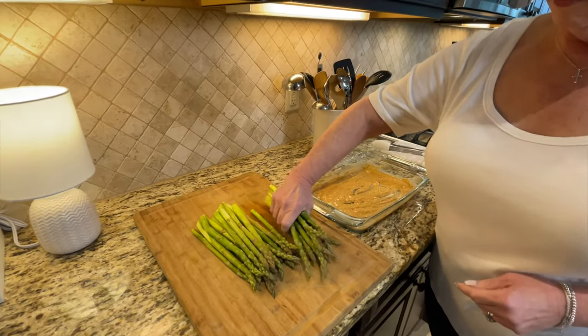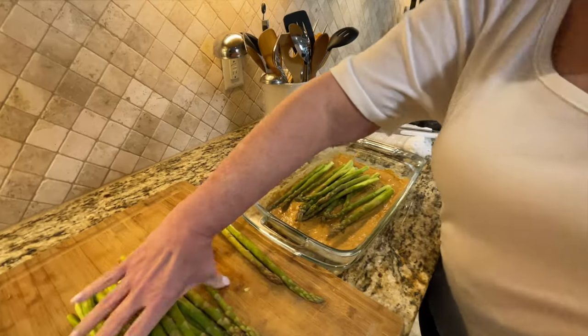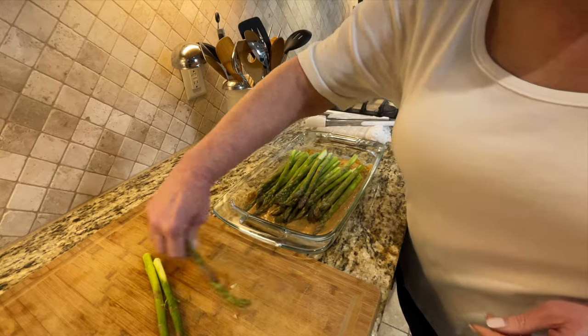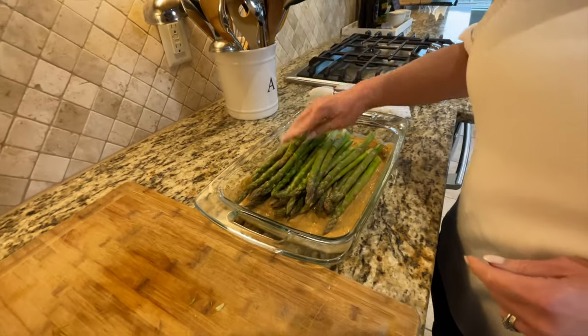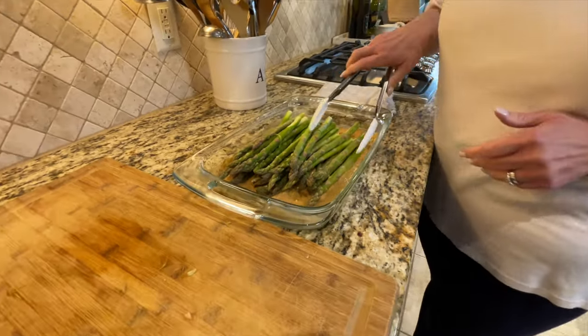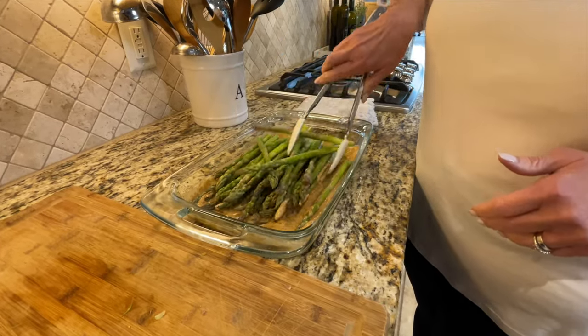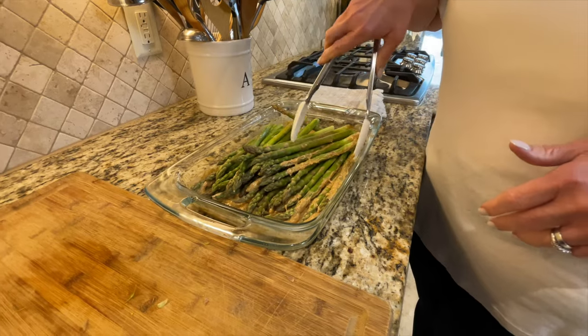We're going to put it in here. I'm going to put it all in. Again, it's about 1 pound. I know we got 2 large bunches of large asparagus, because if you get the skinny asparagus, it's going to cook down to nothing. So you want to do your best to find the biggest asparagus that you can find.